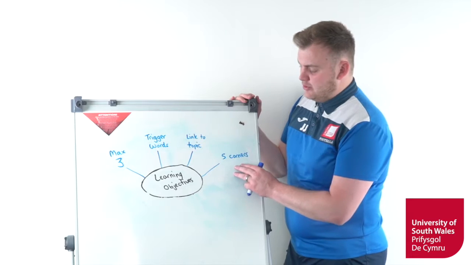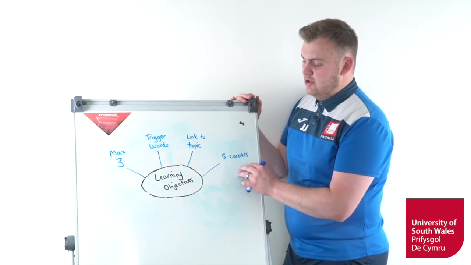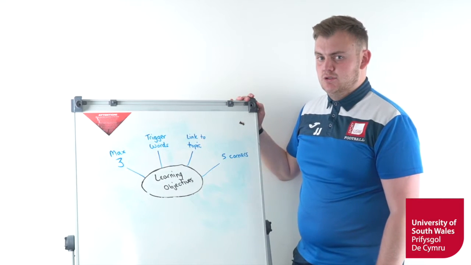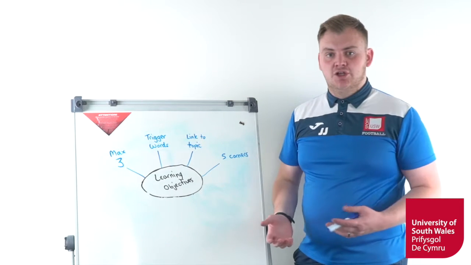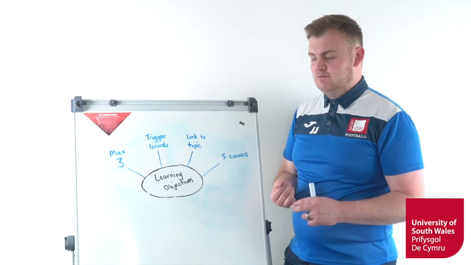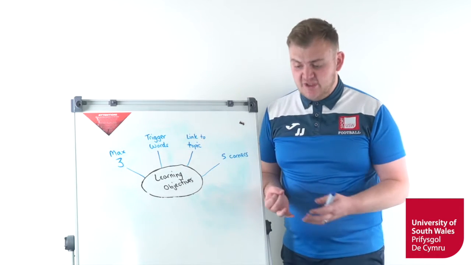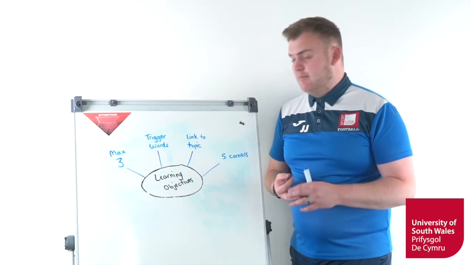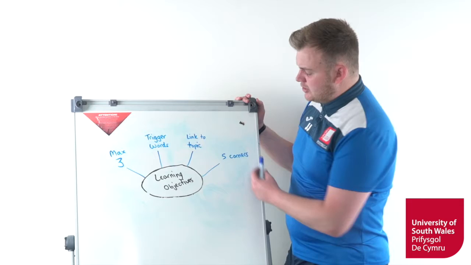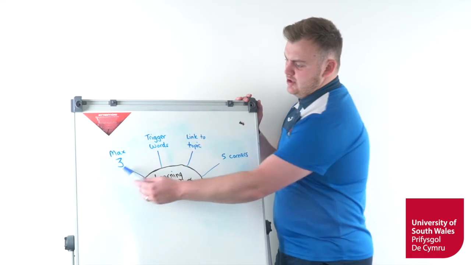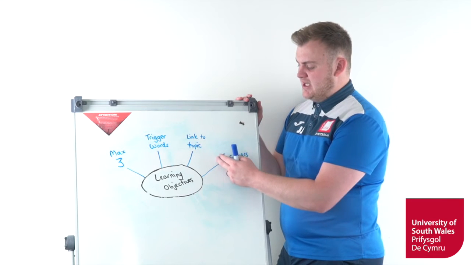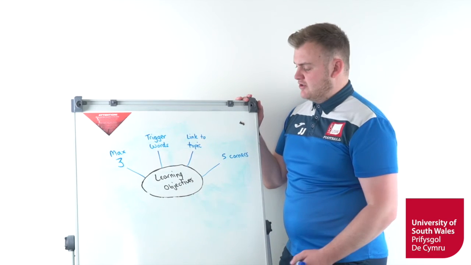And also it's important to select learning objectives from more than one of the 5 corners. So scanning and checking your shoulder might be psychological, to do with decision making. My first touch would be technical, and then my communication would be from the social corner. So we're not always selecting 3 from the same corner. We're developing players holistically across each of the 5 corners.